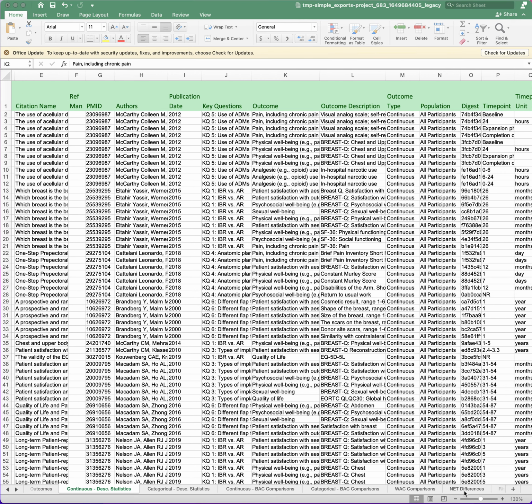Outcome measure results study data are organized in each row by extraction, but also by arm and outcome, and subpopulation and time point. As you can see from this project's descriptive statistics sheet for continuous outcomes, each row of outcome measure results data is specific to a particular time point, subpopulation, arm, and outcome combination entered into an extraction.